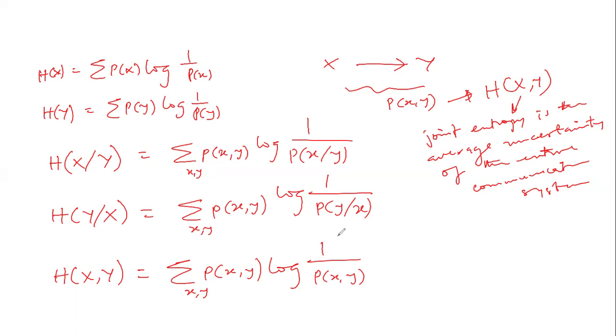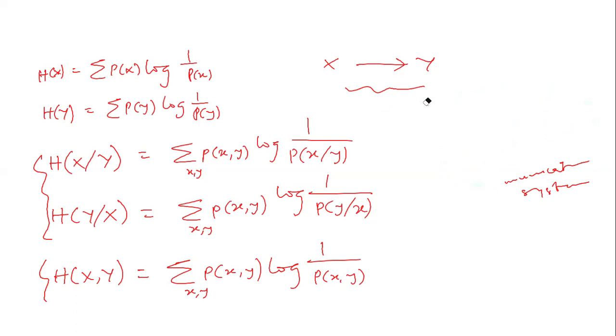Now, you will observe that we have the source entropy, the output entropy, the conditional entropies, then the joint entropy. Now, by chain rule, the joint entropy, the conditional entropy, and the source and destination entropies are related. So let's just write this. And then we now see that by chain rule, we'll just prove one or two of them, and then we see how far we've been able to go today. Okay.